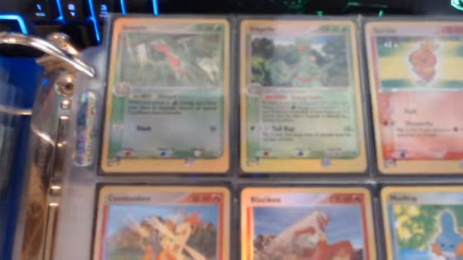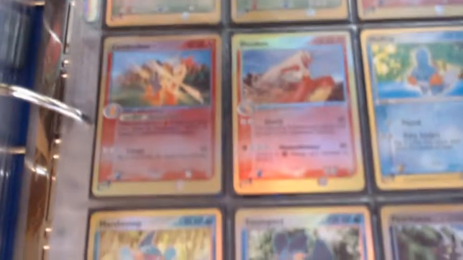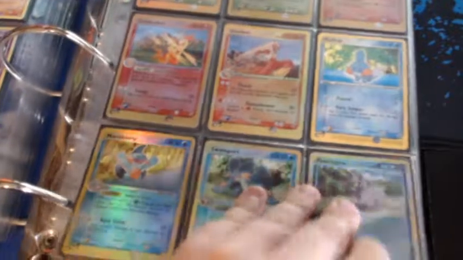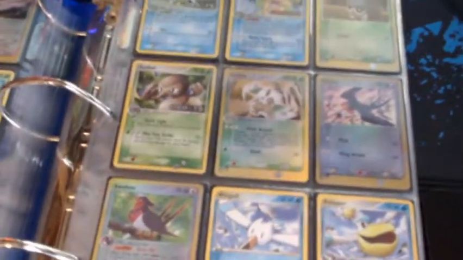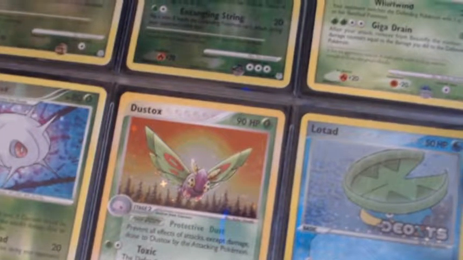Moving into some of my favorites here, the old original, like, first run of Gen 3's Mons, a lot of holos. I love holo cards. Like, my preference for holographics is reverse holo. So, like, the Mightyena here, how that's reverse holo, the Zigzagoon and all that. Versus, say, like, the Dustox and the Lotad there.